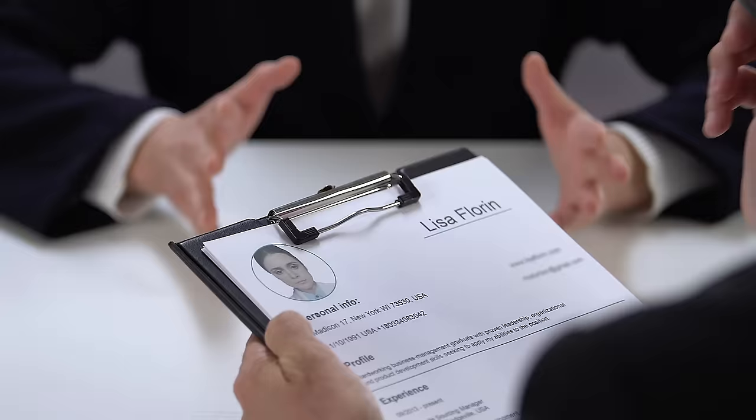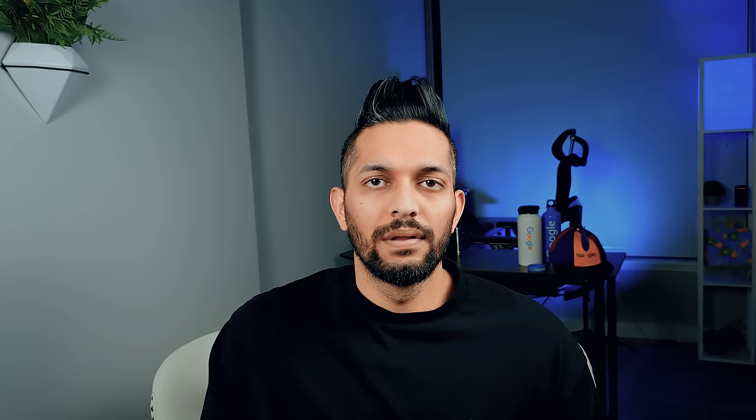Once you've completed this tutorial, you're ready to work on your own projects. Working on your own projects will help you in multiple ways. First, it introduces you to how software engineers work in the real world — you'll write code that fails, debug it, and repeat, which is exactly what a day in the life of a software engineer looks like. Second, you'll build a portfolio of projects. Host your code on GitHub and put the link in your resume to attract recruiters and get shortlisted. Lastly, building your own projects will give you confidence to tackle new challenges.